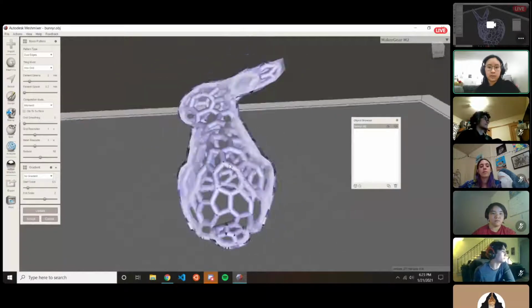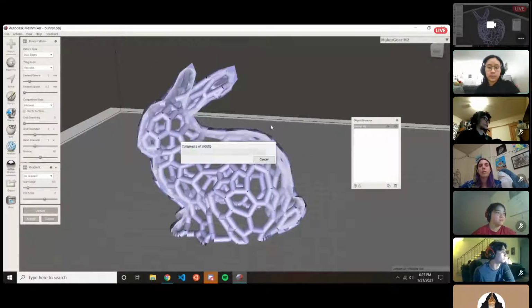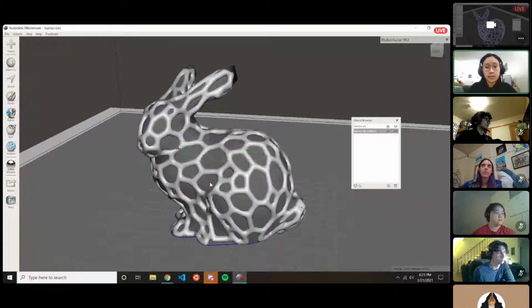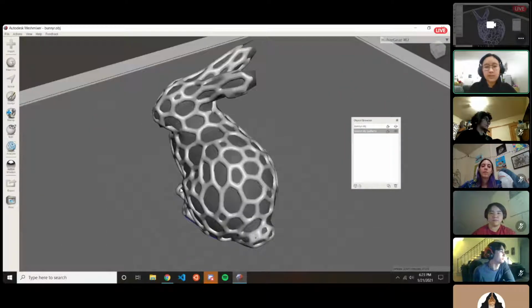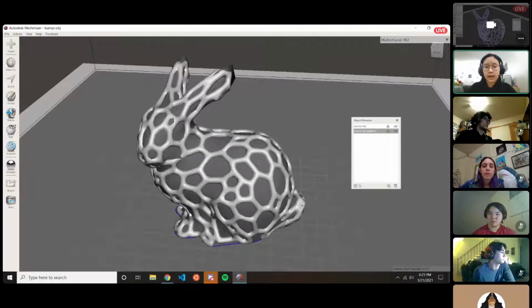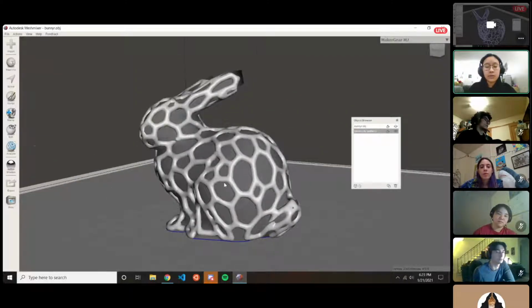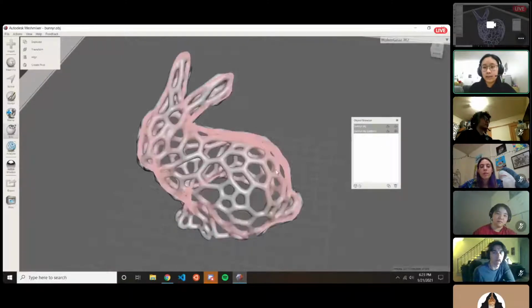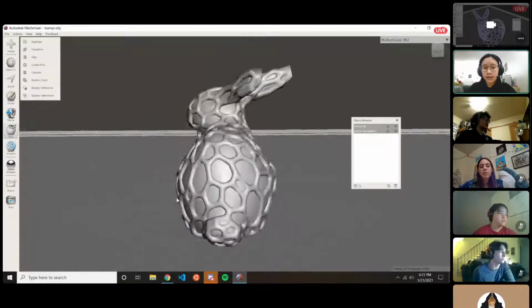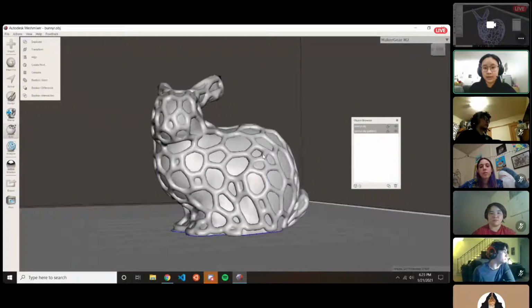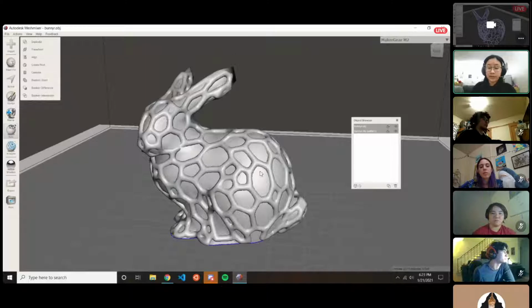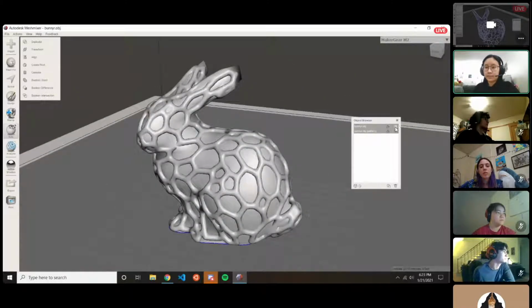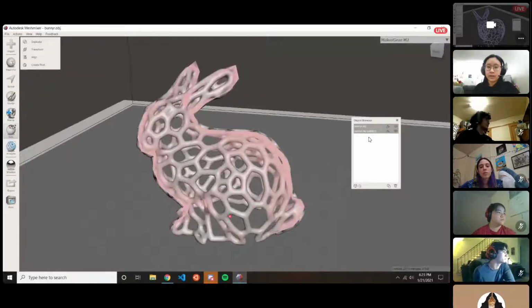Let's just go back to no gradient, and we can look at our bunny over here. As you can see, using the no gradient takes a way shorter amount of time than using the other gradient. Sometimes after you use this tool, it will have the visual of the original bunny under it. If you want to create a cool effect, you can merge the original bunny and the patterned bunny if you want to give it a cool skin, or create kind of a leopard effect. I'm not going to do that. I'm just going to disappear the old bunny over here.